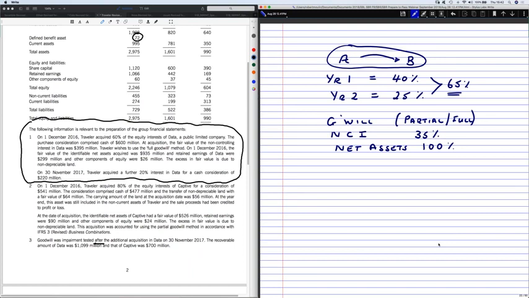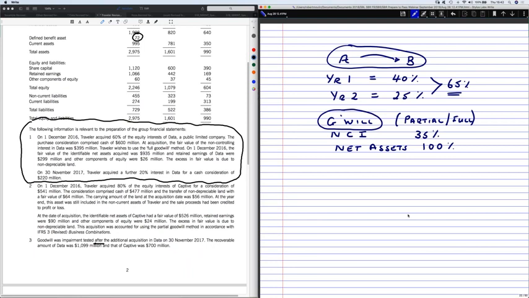Right, brilliant. Now, of course, hopefully we can see that if there is a change in ownership, but not a loss of control, then we still recognize 100% of the net assets, but we would have a shift in equity to reflect the fact that either we now own more or we own less. Okay, that's basically what we've done before. Now, what I want you to think about, please, is this. Let us focus on the goodwill.